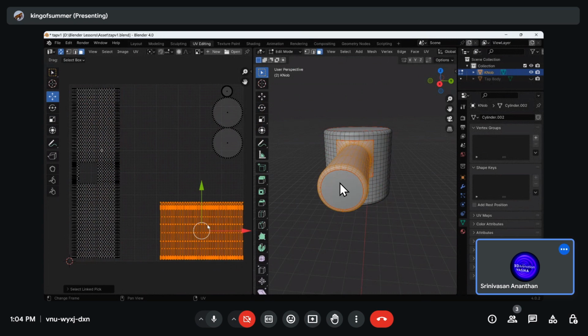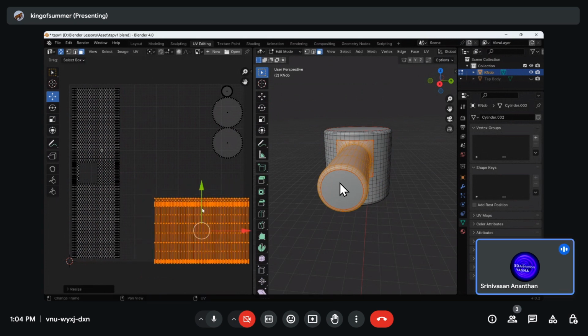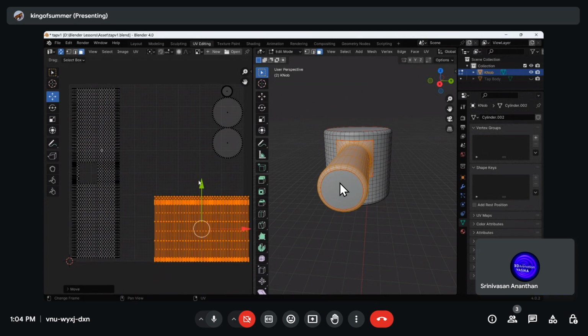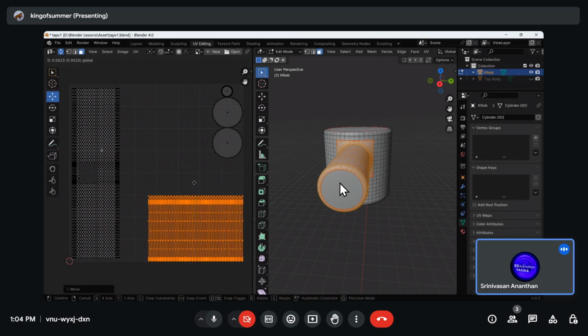Press L. So this guy is this handle, knobs handle. He need not have big space, but still so much space is there. So let's make it a little bigger. Press S on the keyboard and then make it bigger. No, not here. Undo. There are only unwrapped pieces we are making. Yeah, enough. We can bring it inside. It's not inside the UV space. Little up, little inside. Let them come inside more.